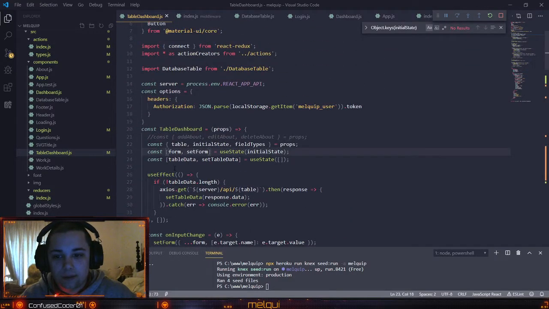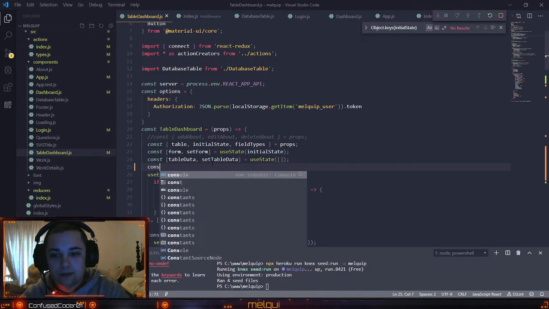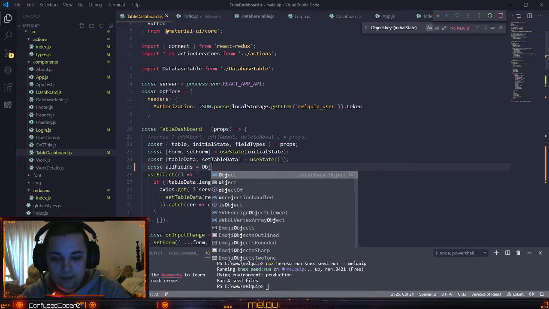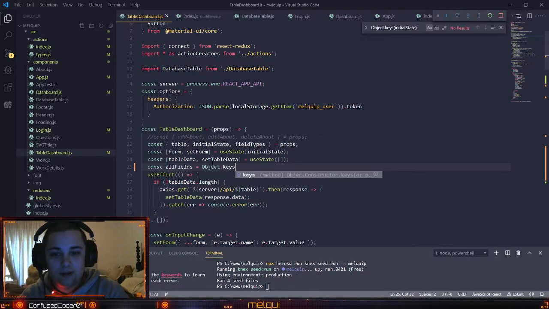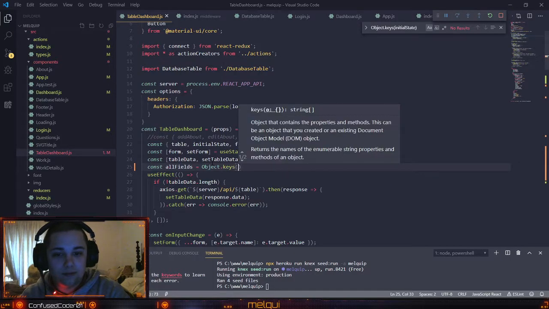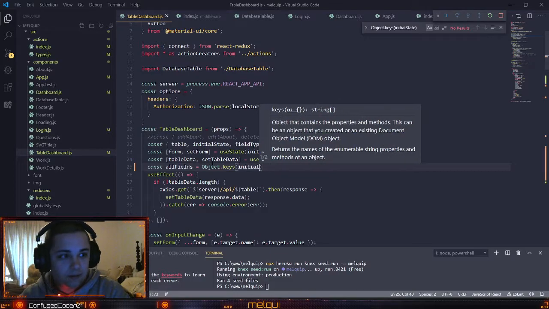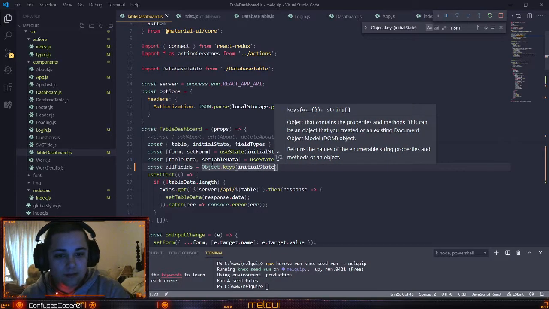Let's make another variable with all fields equals this object of these into initial states. There we go.